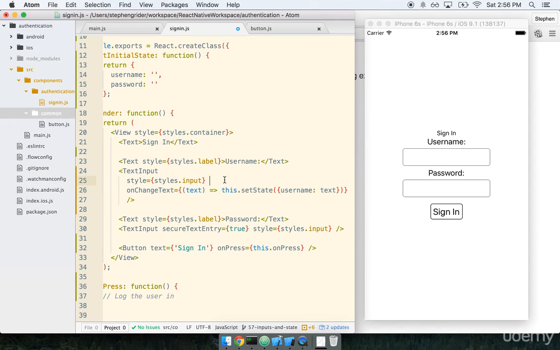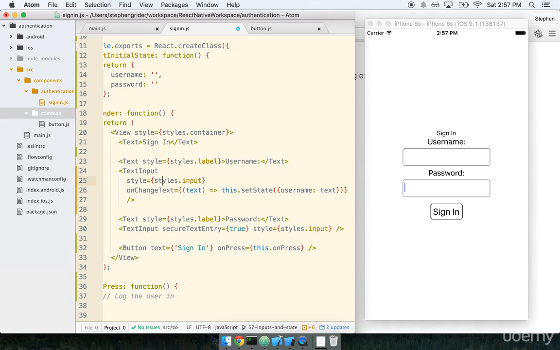Okay, so this part right here, I think is also pretty reasonable, right? Nothing too crazy in here. Whenever someone makes a change, just update the state of the component. Just say, okay, there's some new value for the username. Let's record that on our component. Nothing too bad.